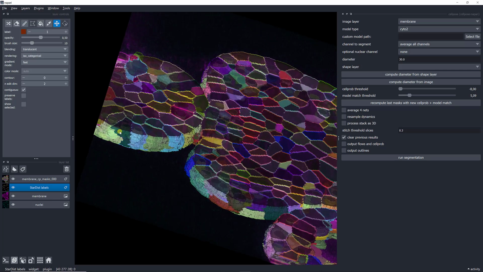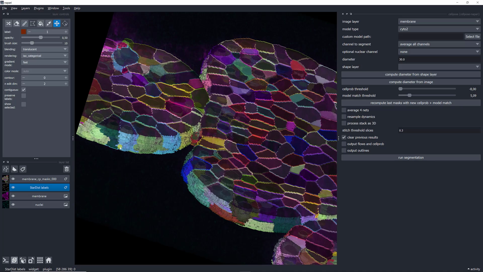So when we look along the z direction, here we have one cell, and so probably this is a different cell. So we should have two different labels, but as they overlap on top of each other, it's considered as the same label. And so when you do this kind of stitching, it's a problem you're going to have all the time. So you could either retrain a model and do it in 3D, for example, use some denoising to try to be able to use the 3D model in a better way, or you could also try to do some post-processing to be able to separate cells that are touching on top of each other.